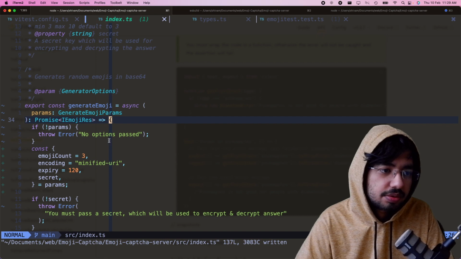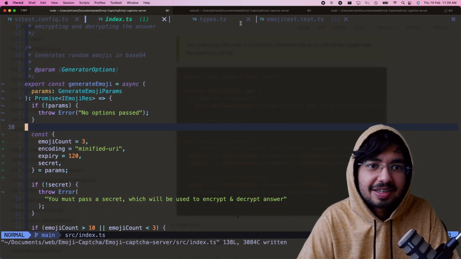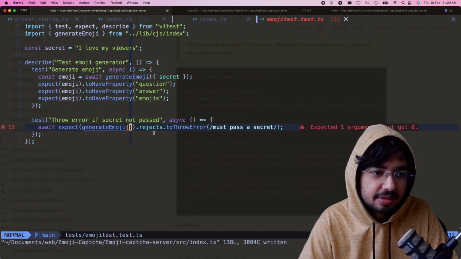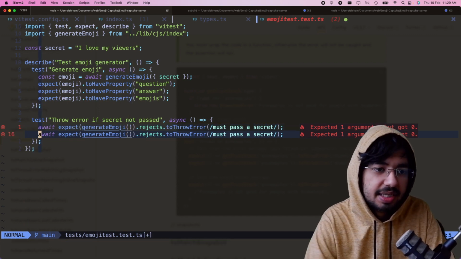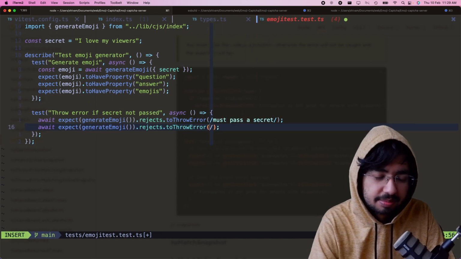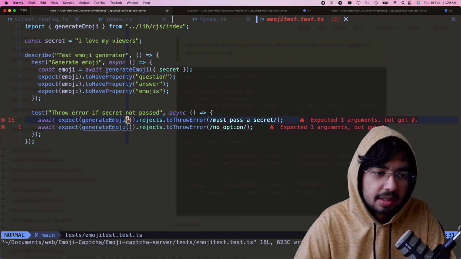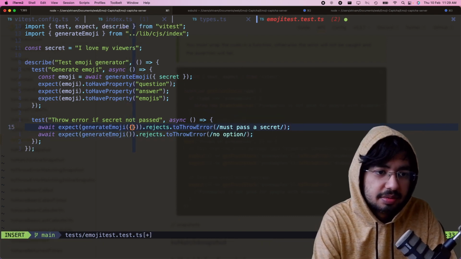Okay, cool. So we are good here. So now what we can do is make it here, something like no option. Cool. And here, let's pass a secret to be null.